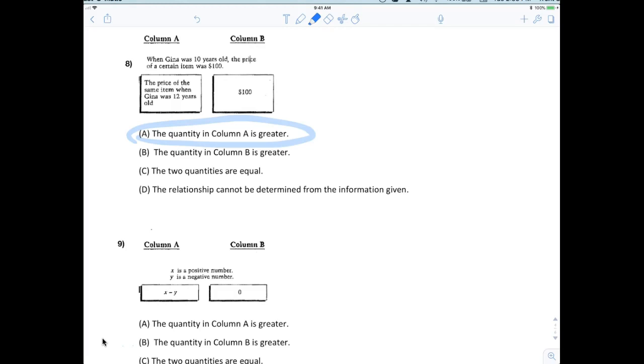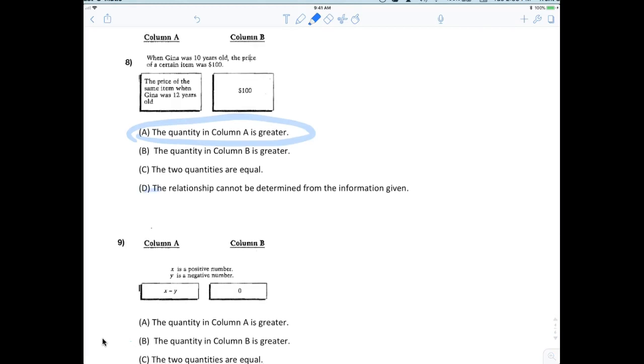So what do you think the answer is, Lane? D. That's what I thought. If you knew it was D, pat yourself on the back. No, listen, I don't want to celebrate because you should know that. But do you understand what I was saying now? That's why you were confused, because you can't tell. That's why the answer is D.